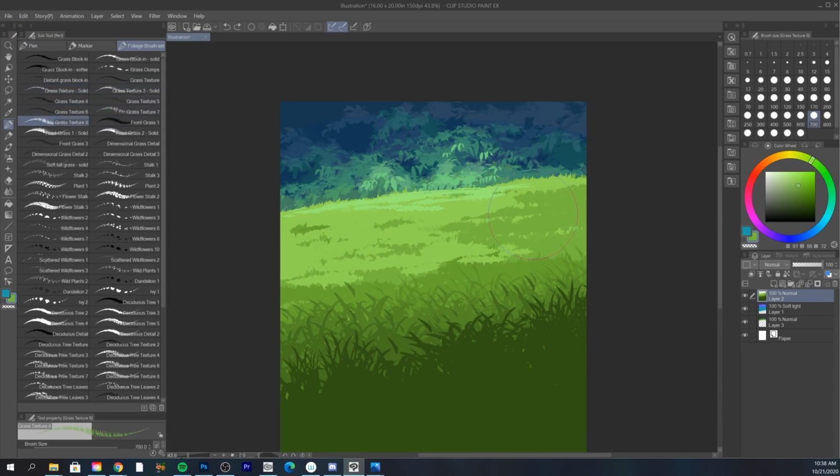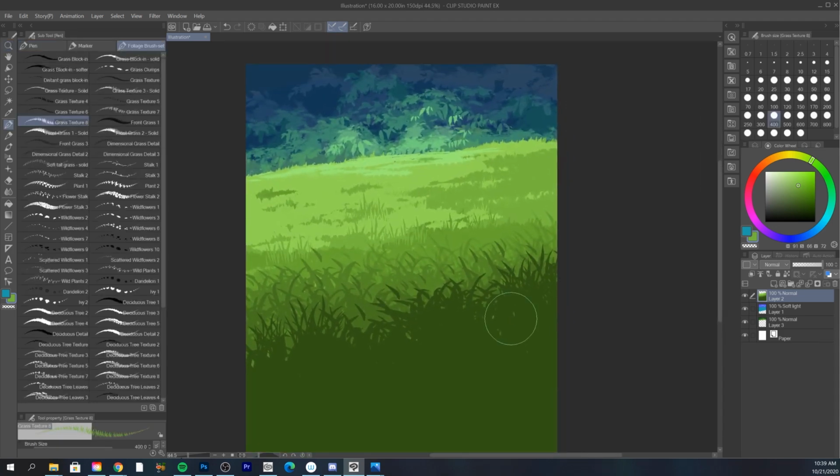And I also want it to feel like the ground is kind of rolling, like it's got some hills. I want it to feel like it's got a little dip and then it comes up again. I don't want it to feel like it's just totally flat ground. I want it to feel a little bit more natural.